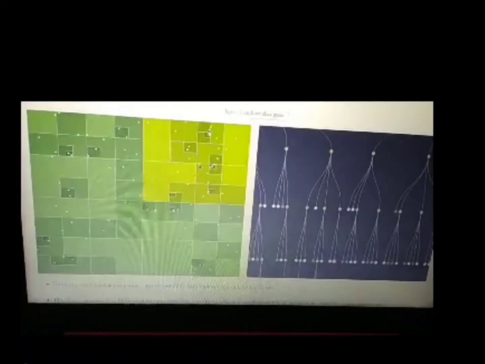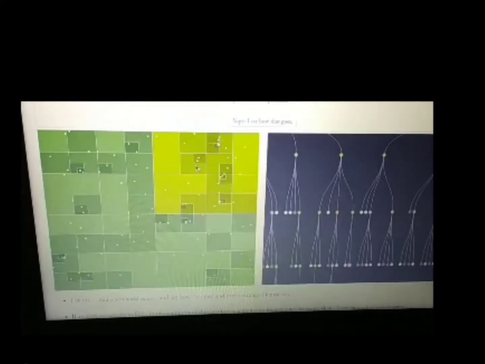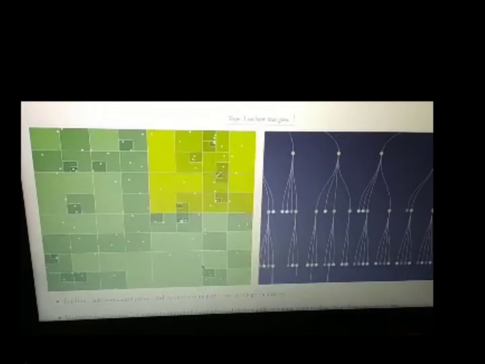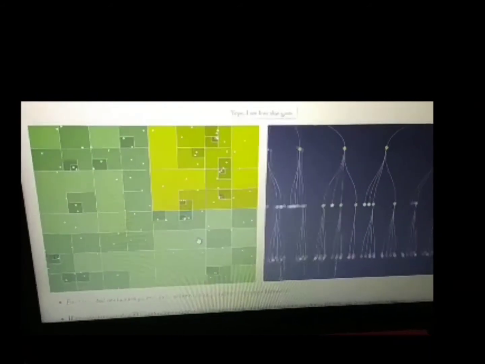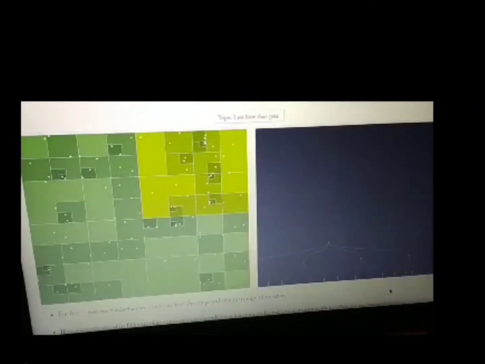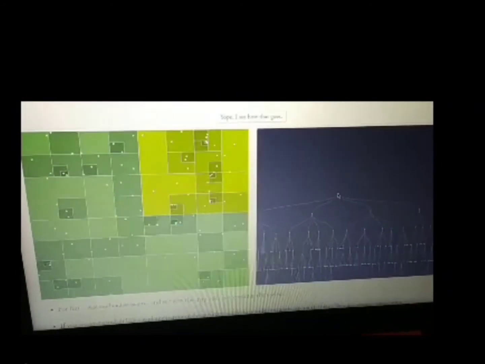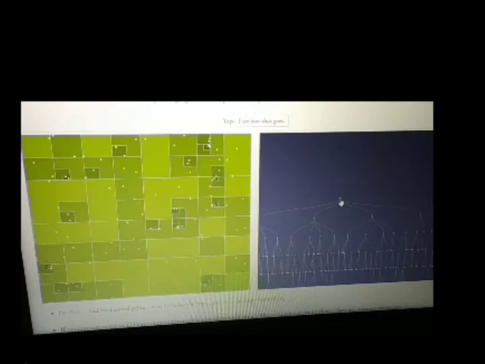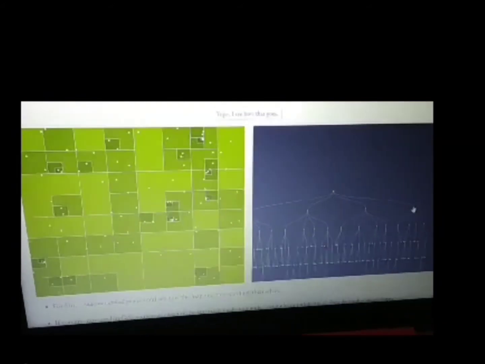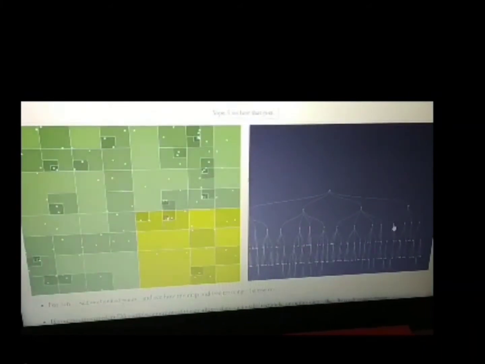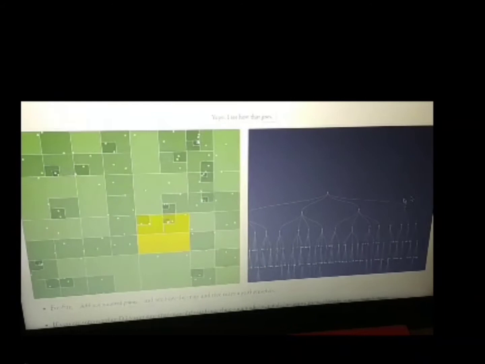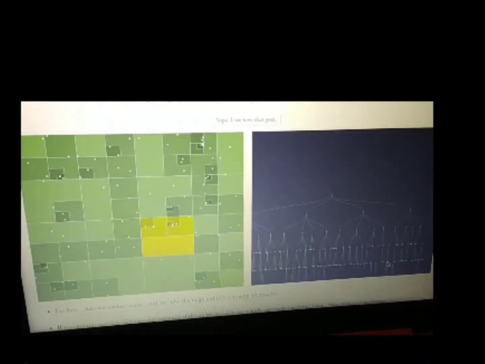So here our Quadtree helps us. If I want to find out whether we have a particular point or not, the cost is greatly reduced. Let's see how many comparisons we have to make for this particular point. First we will check the whole space. Then we will go for the 4th quadrant as per its range. Then we will go for the 1st quadrant, and then we will go for the node. So 1, 2, 3, and 4 comparisons only to find out whether we have a particular point or not.